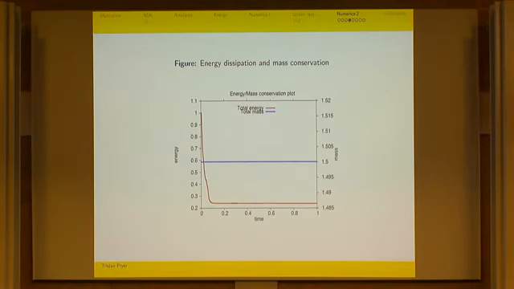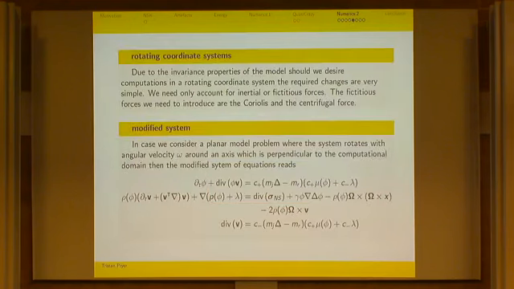Where did I get to? Oh yeah. Again, a similar plot for the two-dimensional case. You see this monotonic energy decrease. There's no increase in energy, and mass is always conserved. The model's kind of neat because it allows you to go into a rotating coordinate system without actually adding much. So it's invariant.